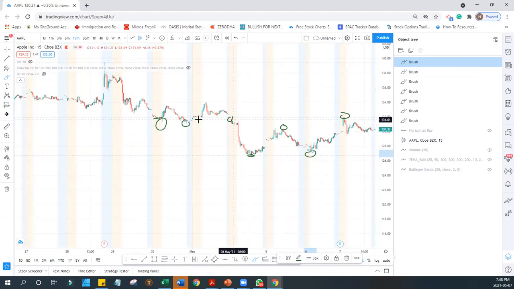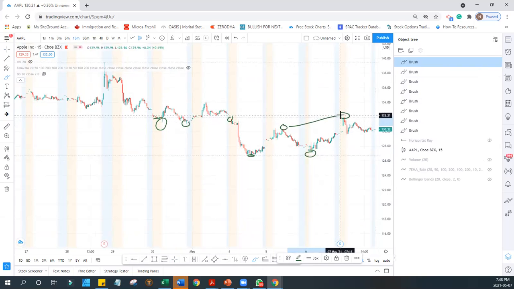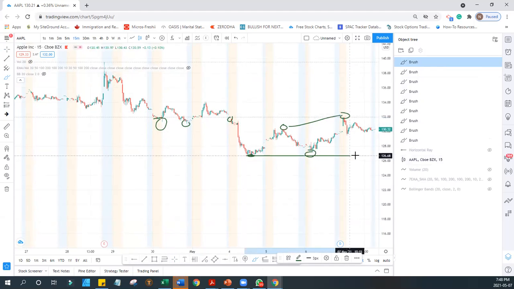So this will be your support. This will be your support. These two are your support. Can I say these two are your resistance? The top points are resistance, right? If the price doesn't go up and it comes down, that point is resistance. And when the price holds its position, it is called your support, right?